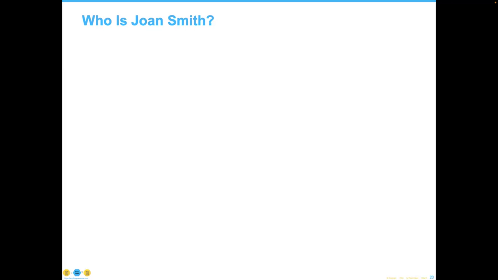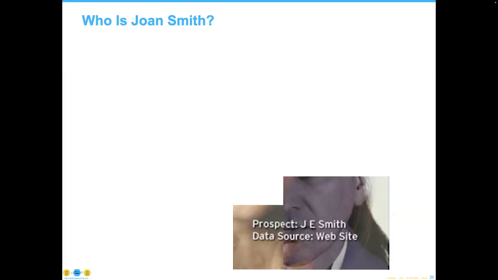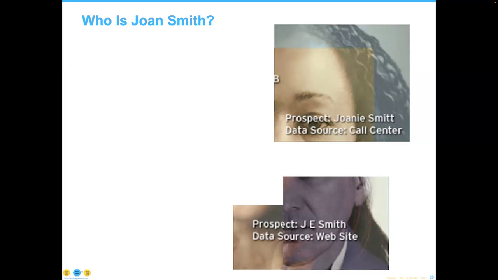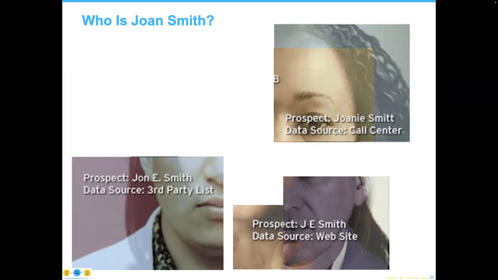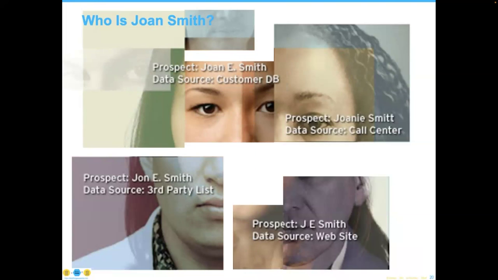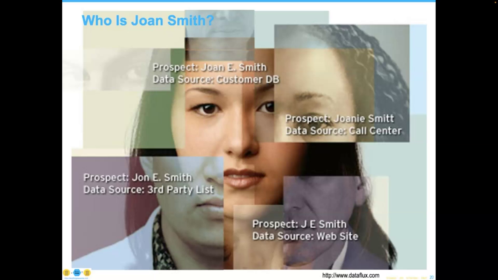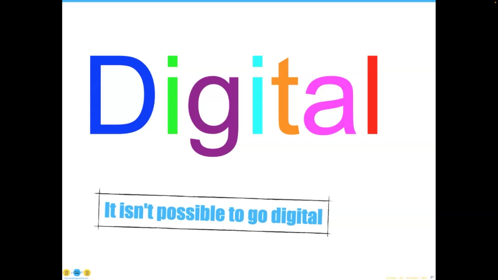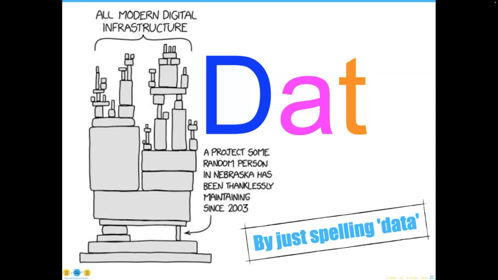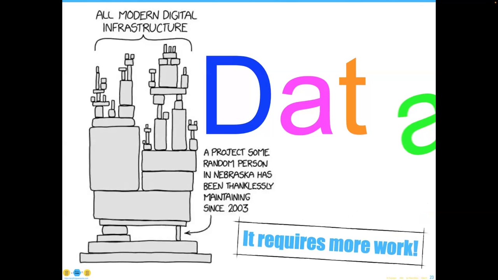Those involved in CRM initiatives face this problem: multiple customers in a system who are really the same person with the same identity. Here's one where data came off a website and was auto-completed as 'J.E. Smith.' A call center with a bad connection wrote the person's name as 'Joni Smith' rather than 'Joni Smith.' A third-party mailing list might have it as 'Joni Smith' and a purchased customer database as 'Joni Smith.' Nobody realizes she's all the same person. This kind of problem is really at the heart of most digital transformation initiatives, because so many of these initiatives give only lip service to data — not realizing that this is a fundamental infrastructure issue.